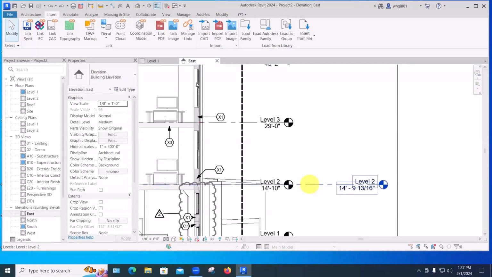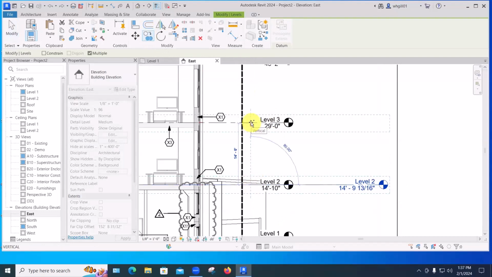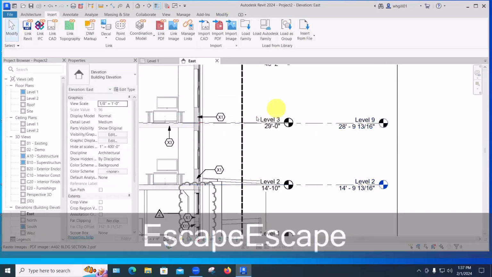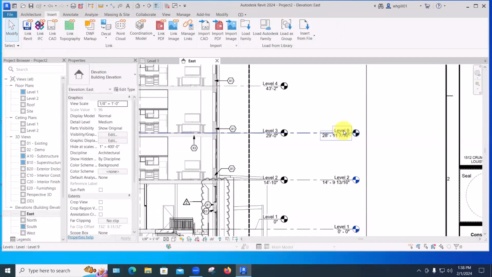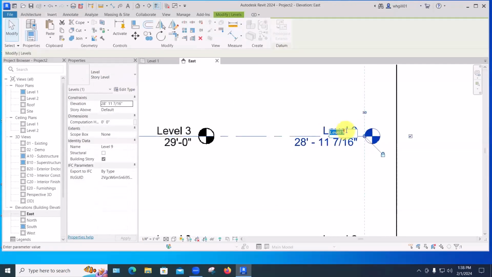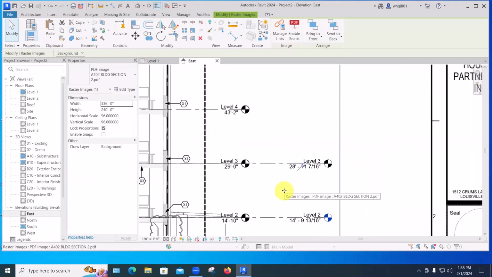Or I could just copy this thing. Either way would work fine. Copy from here up to here. Because there had been a level 8, Revit remembers that there have been a number of them made. And I think if we change this one, we zoom in, double click on the word level, we can change this to level 3. And I think Revit will then pick up with 4 and 5 as we continue on up the building.